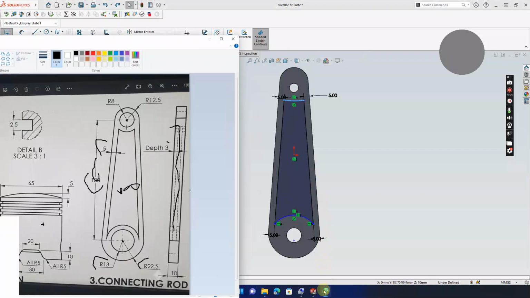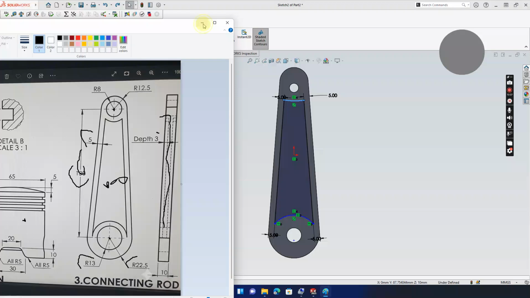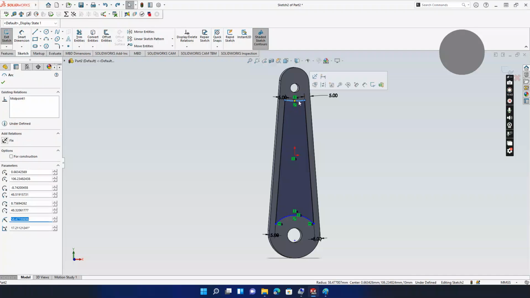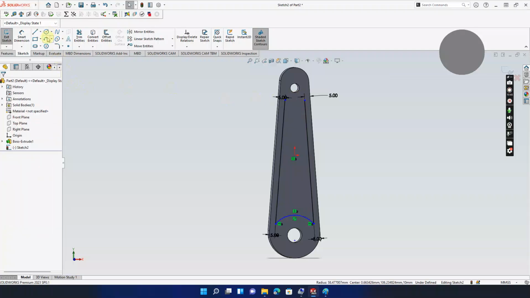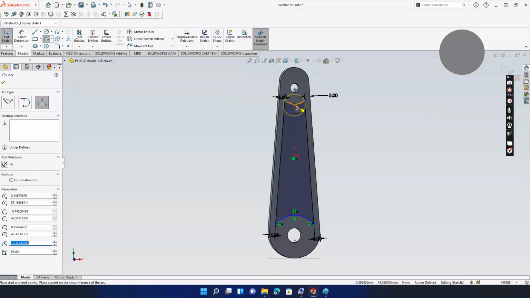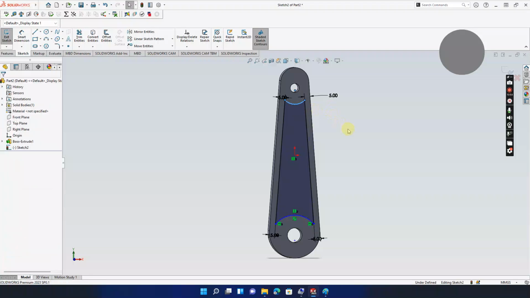Ctrl Z. Let me see how that works. Okay, let me just pick this, press delete, and then come back to your 3-point arc. This point, and this point. So you're good to go. I believe we should be good to go by now.